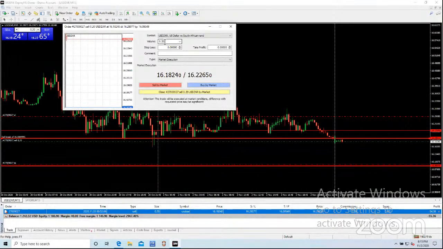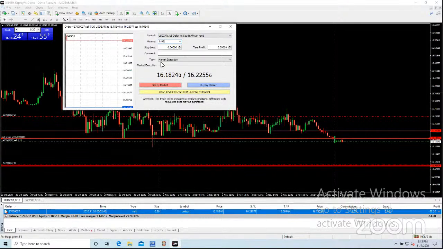So let's say I want to take off just a quarter of this. Let's say I would take off 0.05. And I want to close out this piece of the trade, right?